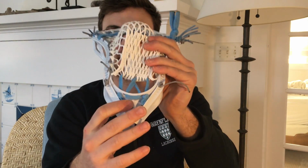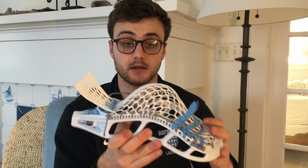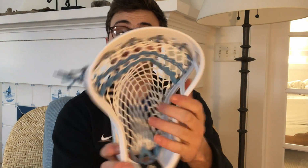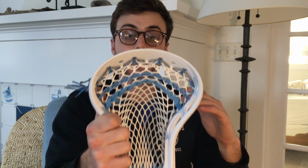The II-D has the same 29 sidewall holes that the II-V does, also has that same throat section. I'm not the biggest fan of the throat holes, but it's something that you can easily work your way around, and the 29 sidewall holes are going to really allow you guys to customize your defensive pocket a lot. The only thing I'd say stringing wise is this head is definitely wide up top, so I don't think you guys are going to be able to get a high pocket, a super high pocket with a lot of channel.